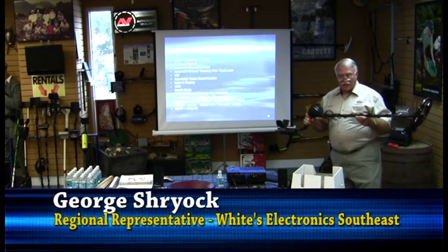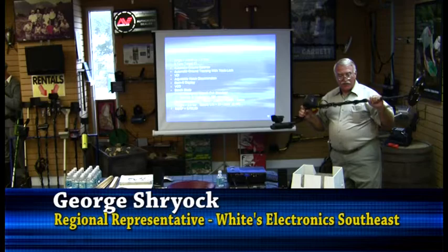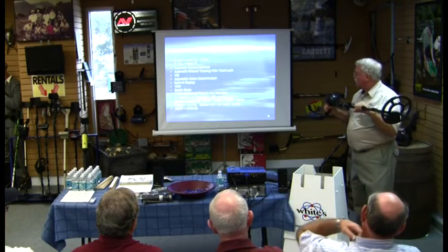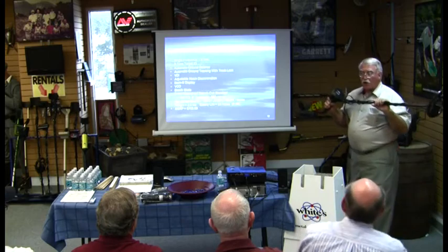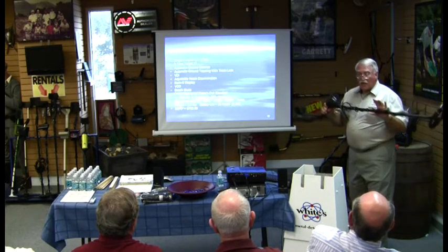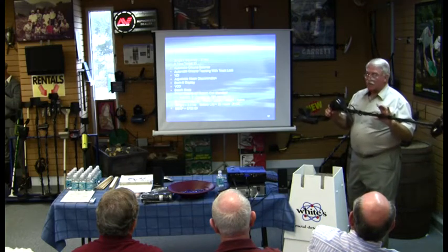It has 9 different tones for 9 different groups of targets. It has an automatic ground balance. It has automatic ground tracking with track lock.